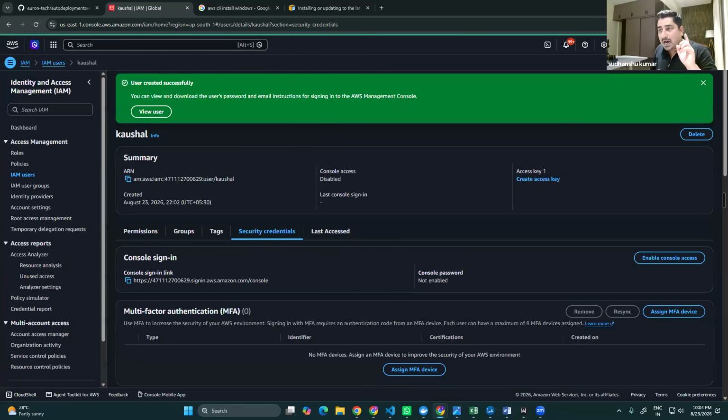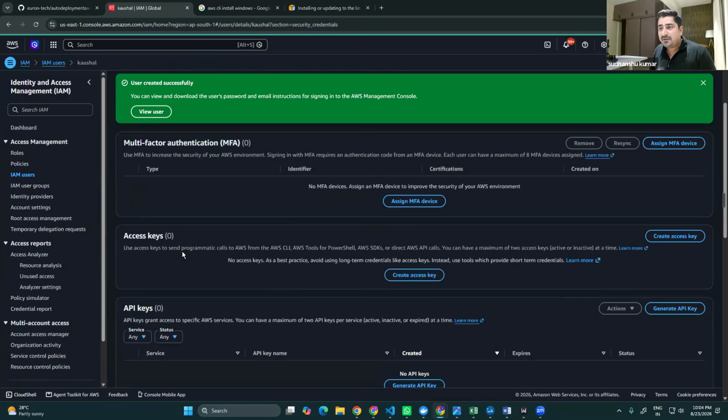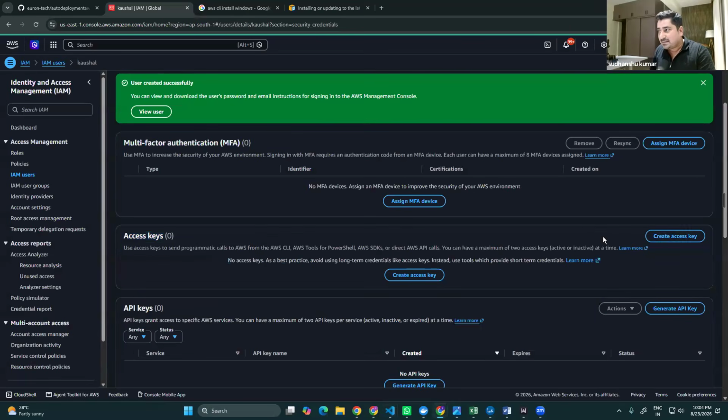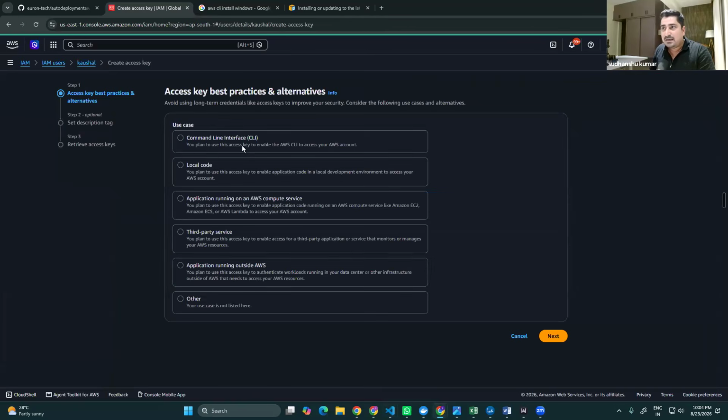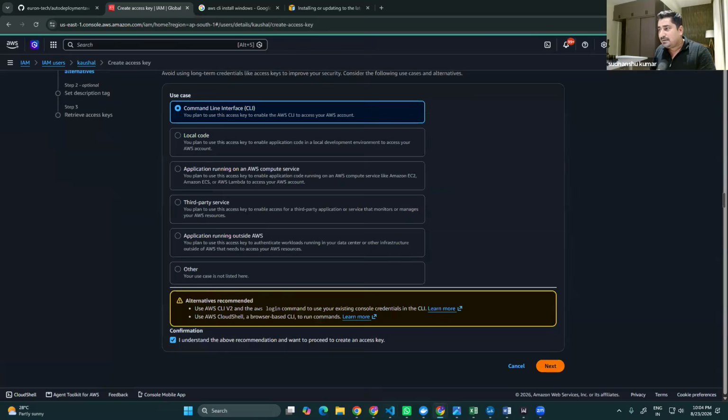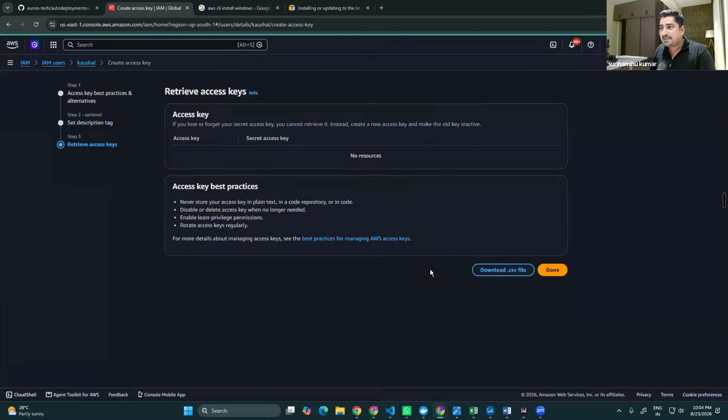That's one way. Another way is with the help of an access key. With the access key, you will be able to log in through that black screen, the CLI, right? For example, I was trying to show you this one. Here it is looking for the AWS access ID through the CLI. Where will I be able to create this access ID? In the AWS access key. Here, create access key, one click. Then the first option, command line interface, CLI, right? Check this option, next, and then create access key.